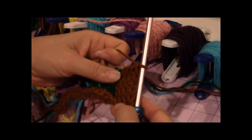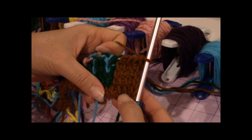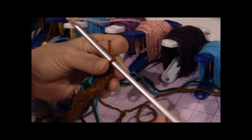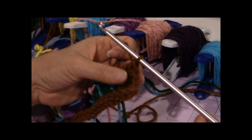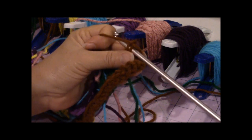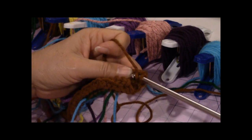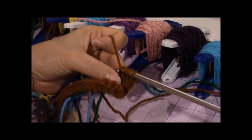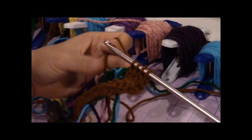So now I am on row 6. I'm going to go ahead and work row 6 with you. So on row 6, I need 4 of the browns. So I have 1 loop on the hook. You want to go into the next one for the second, third, and fourth. And then I need 1 green.